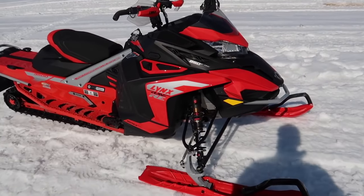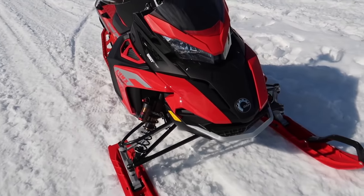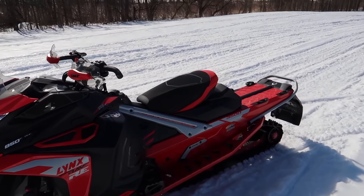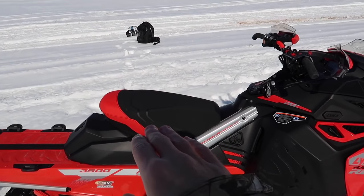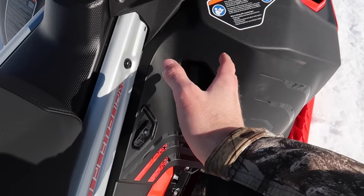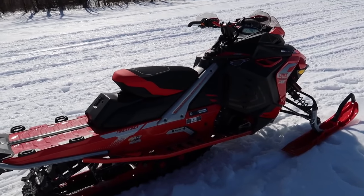Everything else underneath is pretty similar overall. You've got the different idler wheels but nothing too major. It is running the RIS X front suspension, so you can still adjust the spindles to have a wider or more narrow ski stance — whatever you're feeling. You do get a little bug-deflector windshield. I know guys hate the just trim piece that comes on the G4 most of the time, so now you can say you have a windshield. The seating position feels a little different but overall pretty similar. The seat is definitely stiffer and doesn't have quite as steep an angle, but not too different from the G4. You can tell how much thinner it is through here, so whereas you can't really get your legs around the side panels on the G4, you can get your knee in farther here.